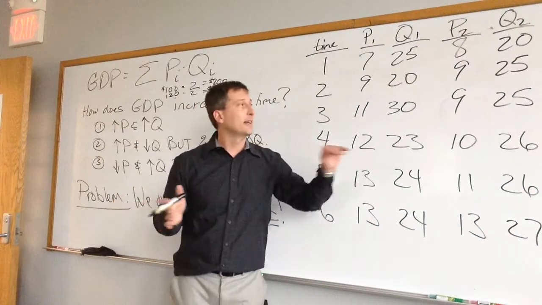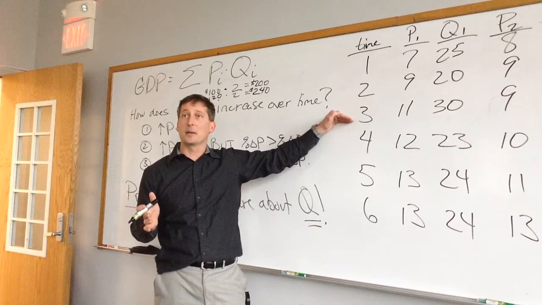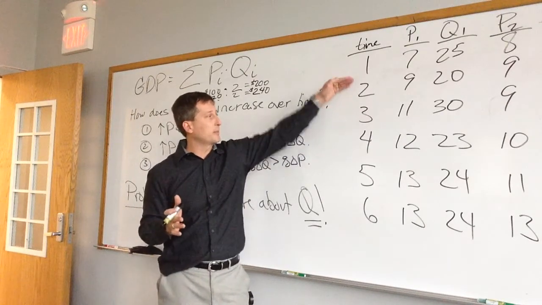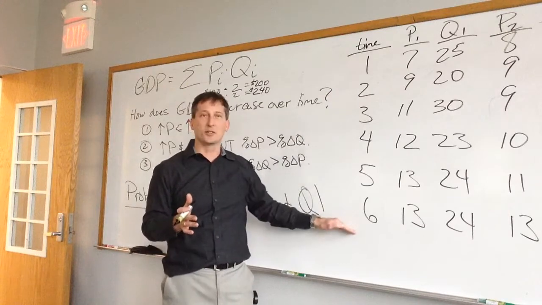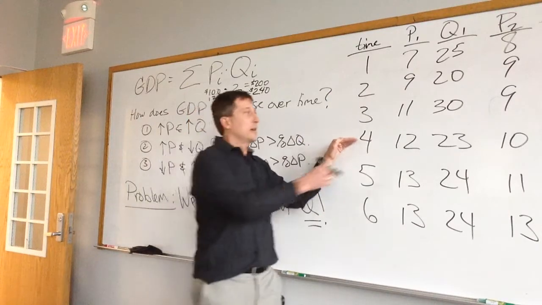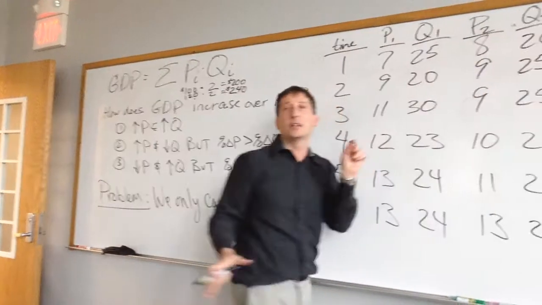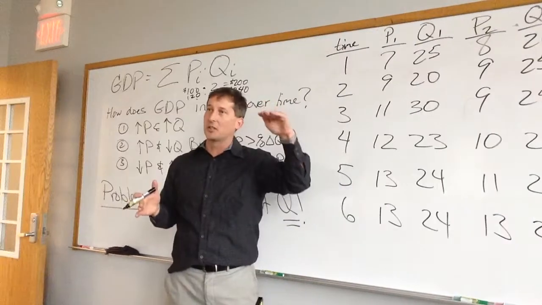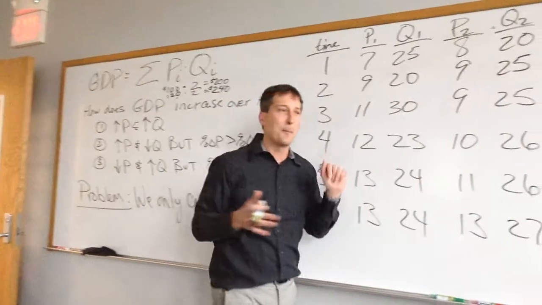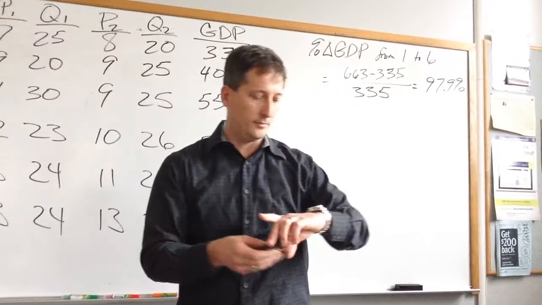What's done is to just fix a year's prices, calling it a base year. And so we can pick any one of these years and kind of freeze the price at that year. So if we freeze prices at 12 and 10, and then recalculate all the numbers according to that base year. We'll pick up there on Monday.